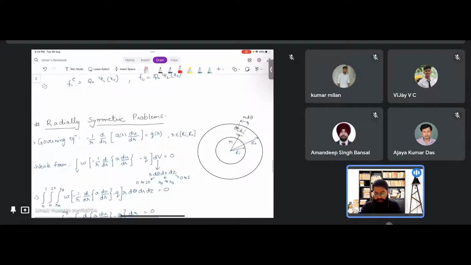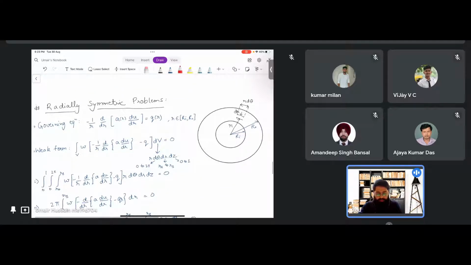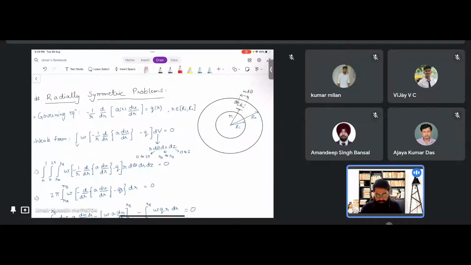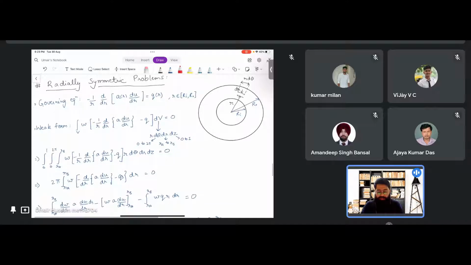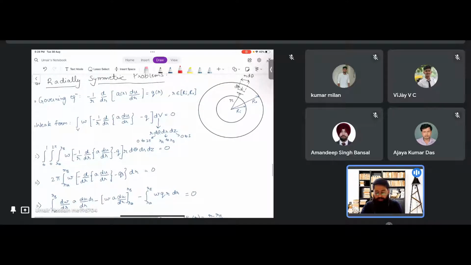So then we started with the radially symmetric problems. This is actually not even relevant to FEM PLC, but there was some aspect that we need to see with regards to FEM. So if we have any circular radially symmetric problem, we can easily convert it into a 1D problem. So we don't need to look at it in a 3D way. We can just consider one dimension, that is the radius, and we can easily solve the problem with respect to one variable. So we get a differential equation.